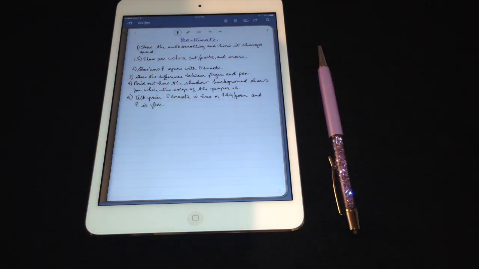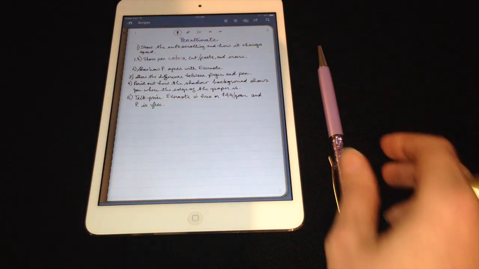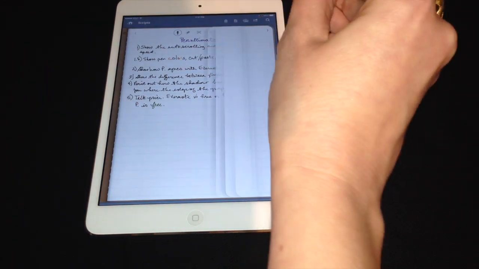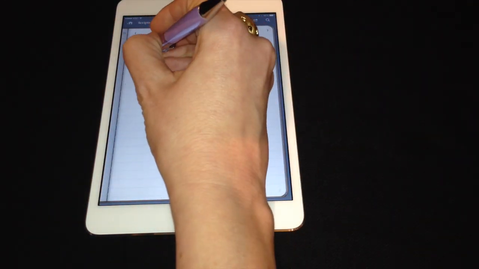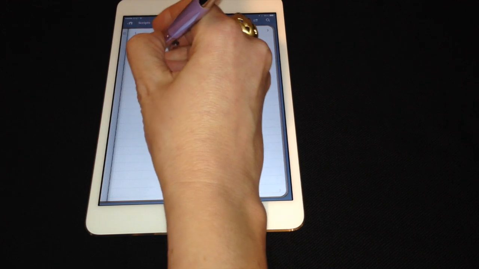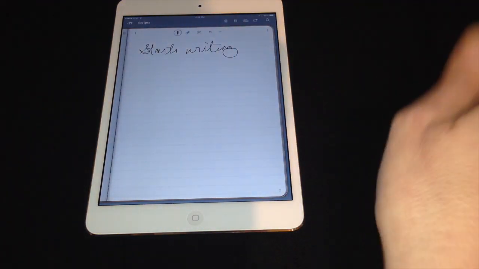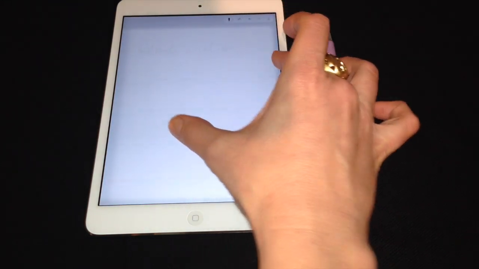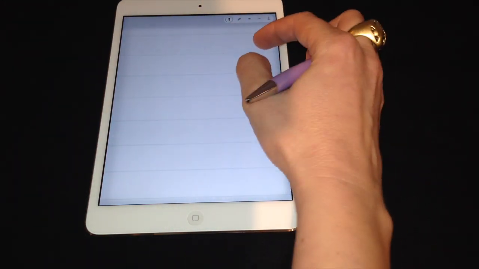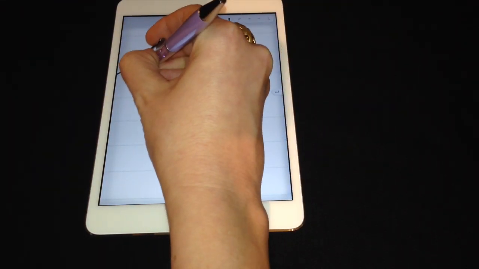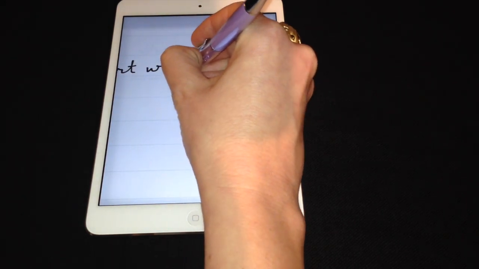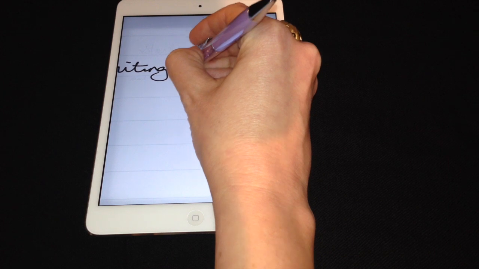The first thing I wanted to do is show auto scrolling and how it changes speed. I'm going to open up a new page by hitting the arrow, and then I'm going to start writing. But the thing that I want to show you is how I can start writing on the screen, but that's really big. Check out this though. I can expand the page, and then you can see the lines got very nice and wide here. Then I can just start writing, and it scrolls automatically.